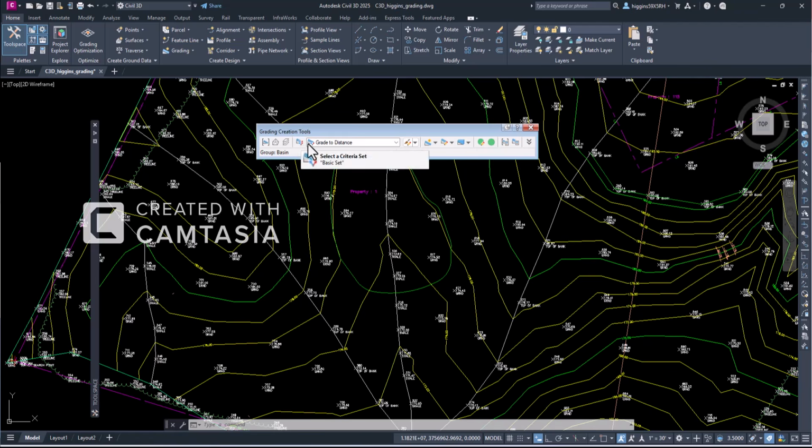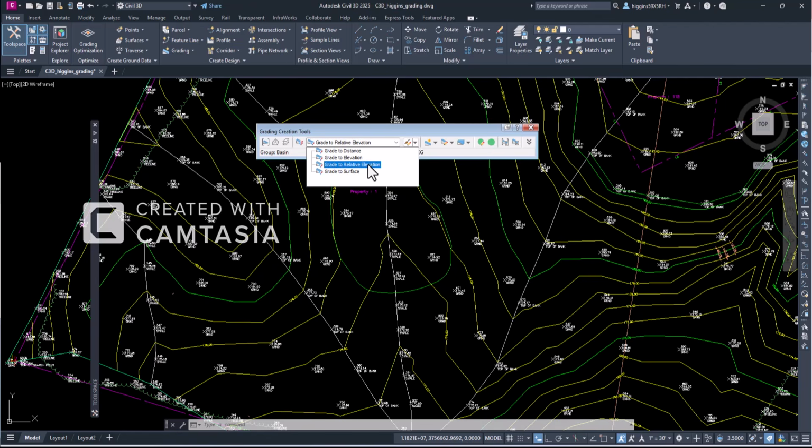All right. Now, these are the different criteria for grading. Okay, so you can establish it where it grades from this feature line out for a set distance, and we have to give it a slope. We can do it to an elevation or a relative elevation. We're going to do relative elevation. Okay, and you can also grade to a surface.